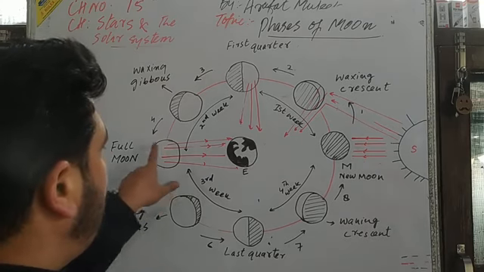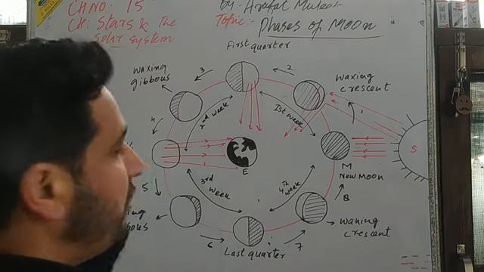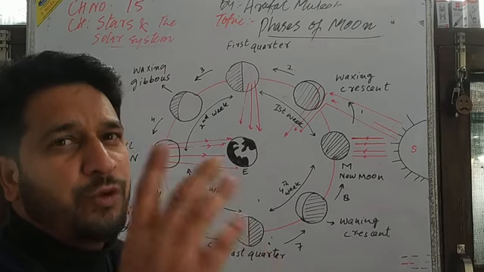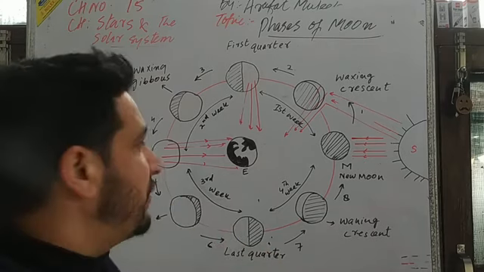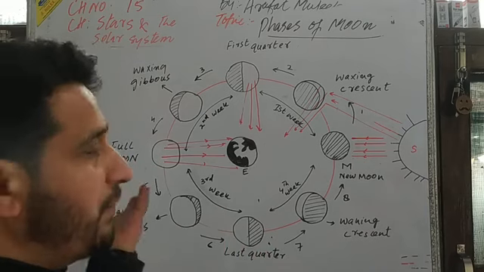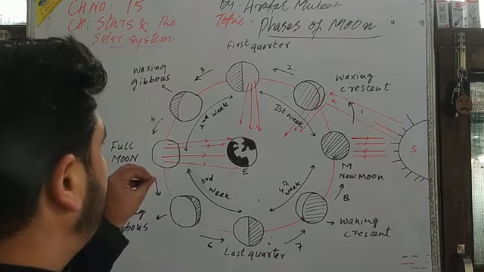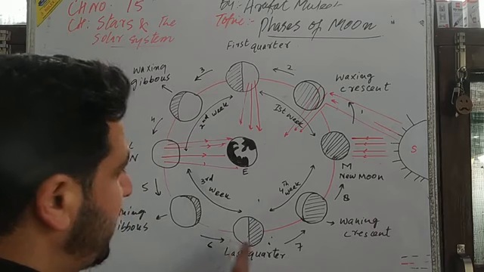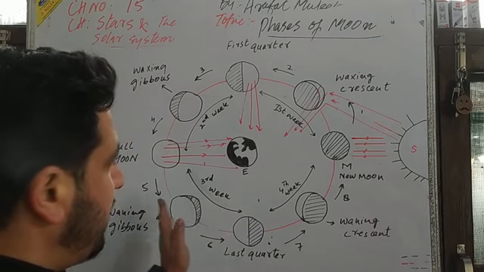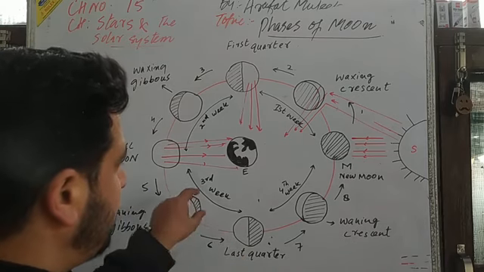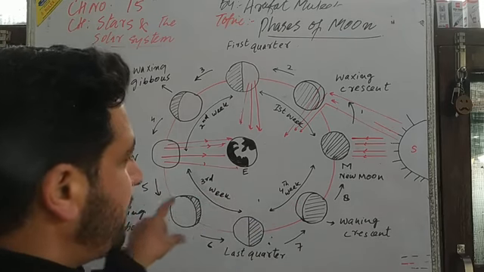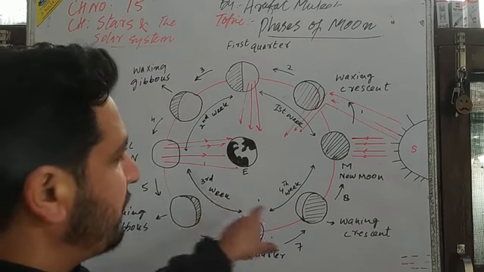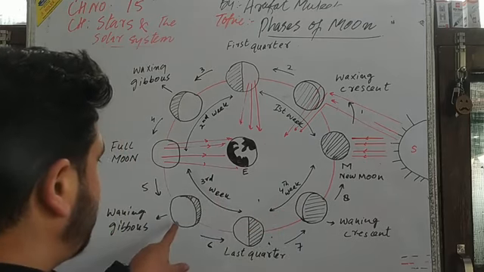When you see the full moon on the earth, that day is the 15th day or the 14th day. On the 14th day or the 15th day, there is the appearance of full moon. Now there is again the disappearing in the last quarters, in the last 2 weeks, there is a disappearing in the face of the moon. Then there is a waning gibbous.